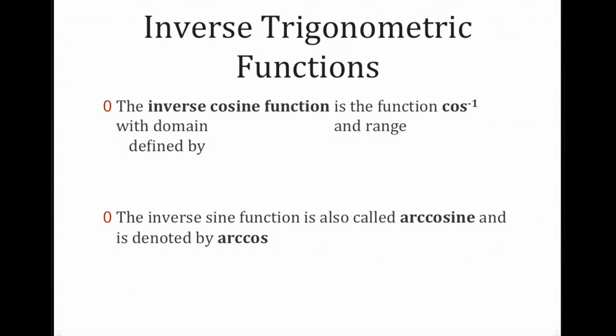Inverse cosine is very similar. Inverse cosine, also written in this same way. I'm still asking myself, the cosine of what angle gives me x? Same domain, because I had the same range for sine and cosine, so I have the same domain for inverse sine and cosine. The range, though, is different. If I kept that same range, looking at quadrants 1 and 4, the cosine is positive in both of those. So instead I'm going to define quadrants 1 and 2. I like that first quadrant. It's pretty straightforward. So those are the top half of my circle, from 0 to pi.